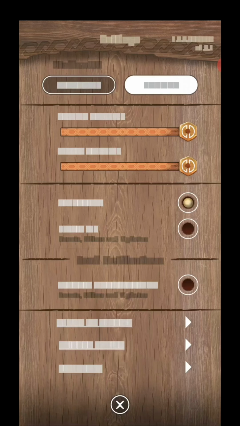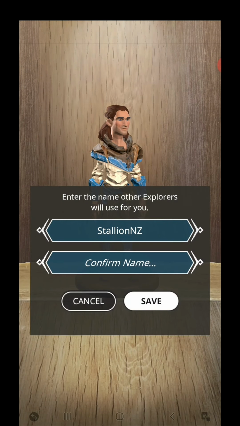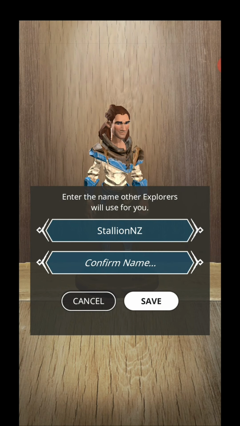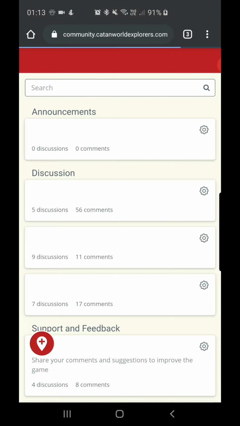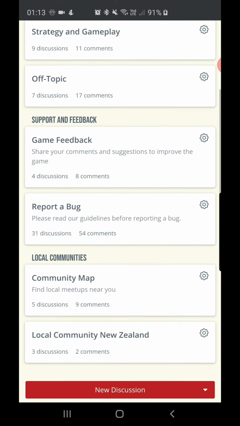Alright, so after the chat, we've got our settings menu. So you still have the ability to change your nickname if needed. Standard sound, volume settings, vibration, and the push notifications for events and offers. You also have the community. So this is the community forums, which currently is about feedback on the game, reporting bugs, strategy.